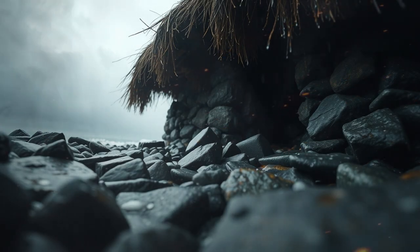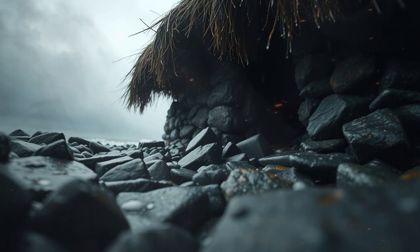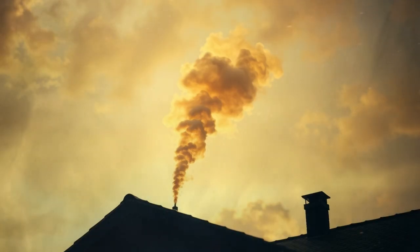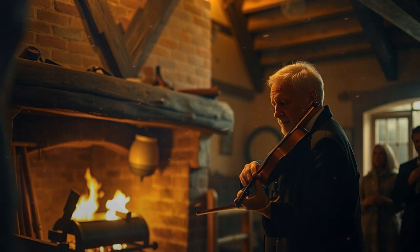The sight of the burning thatch as landlords ensured no one could return. The long march to the coast with whatever possessions could be carried. The first desperate winter trying to create shelter in this inhospitable place. "They gave us one day," he says, echoing the stories you've heard. "One day to leave behind everything but what we could carry."